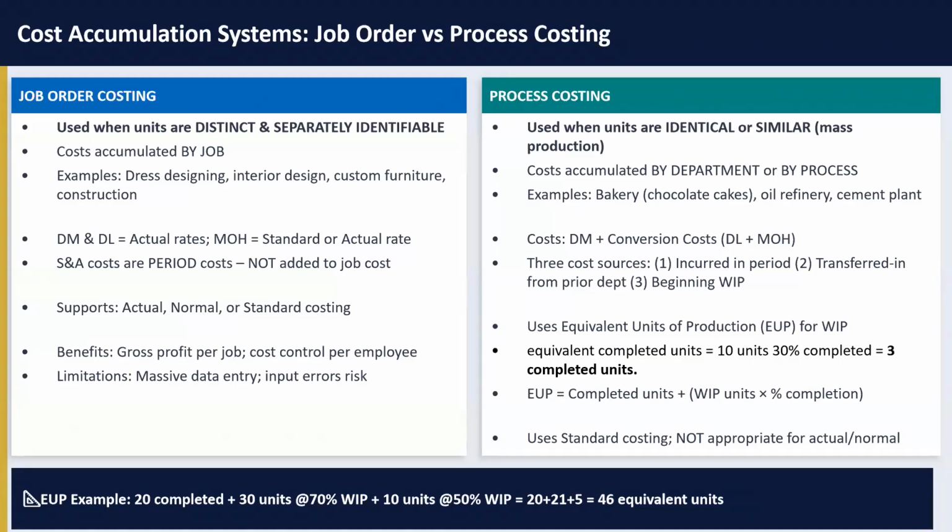You can't say that. So as a bakery owner, what will you say? You'll round it off. So saying that 10 cakes are 30% done, in the sense approximately 3 cakes are completed. So you'll say 53 cakes are done as of now. That is how we will report. Okay, that is called equivalent units of production. So if they are in the work in process stage, you will have to convert them into equivalent units. Approximately, they will turn into how many finished goods. You'll have to convert them, and then you should consider those equivalent units that are being completed. Okay, and here in process costing, you will be using standard costing. And in job order costing, you can use standard costing, normal costing, or actual costing according to convenience.